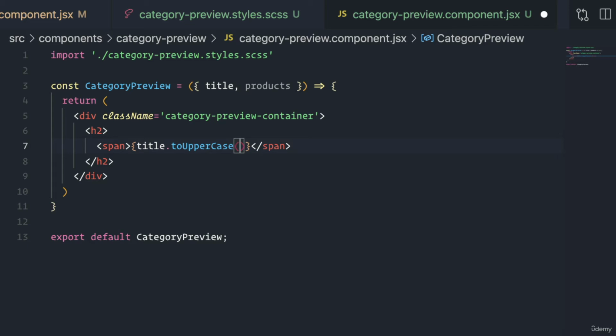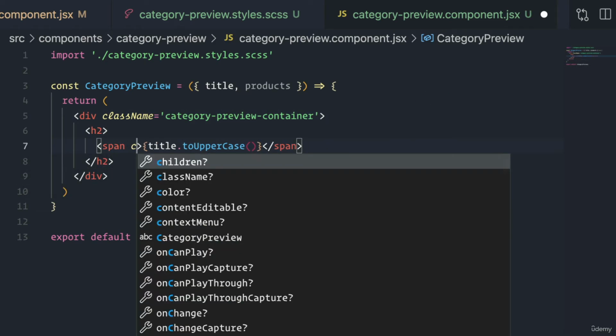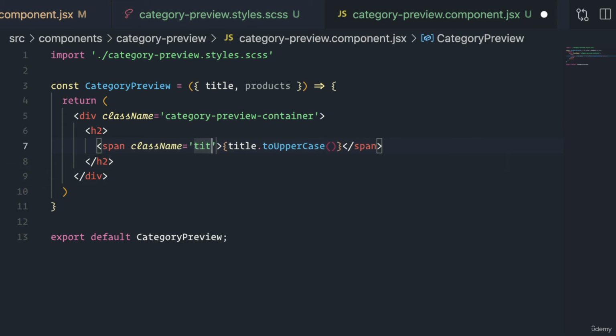Now you might be wondering, why is it that we have a span inside the H2? Well, remember, this H2 becomes clickable. It becomes a nav link for us. So what I want to do is make sure that this only is clickable on the text, not the H2. The way that we're going to set up this container is that it's going to use Flexbox. So that's going to actually make it so that the entire H2 spans across the entirety of the width, which we don't want. We don't want all of that clickable. We just want the span. And you'll see once we actually add in the styling. So I'm going to add a class name here of title.